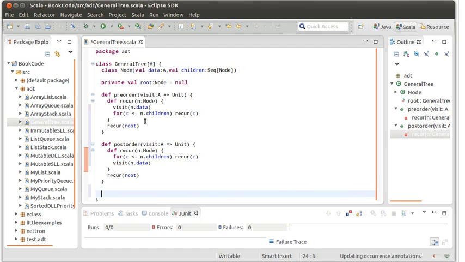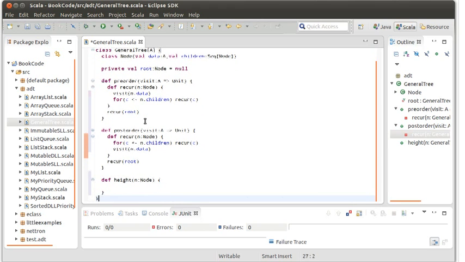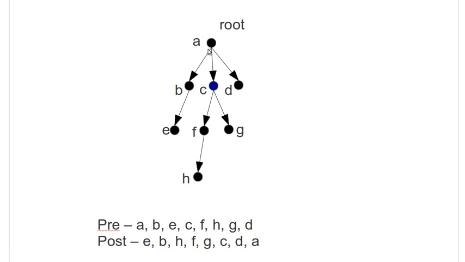Okay, we talked about some values that we could define for a node. So why don't we go ahead and write maybe two of these. For example, we talked about the height of a node in the tree. So I might ask what the height of a particular node is. Well, we said that the height of a node is given by how many edges it is down to the lowest leaf. So this entire tree has a height of 3.